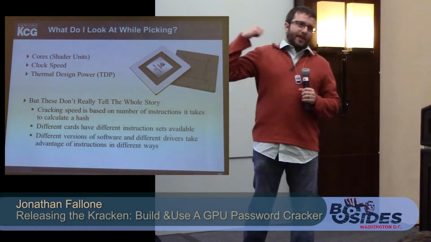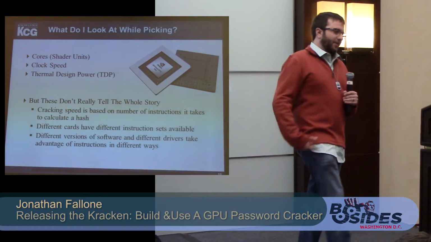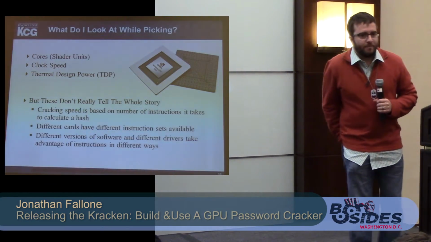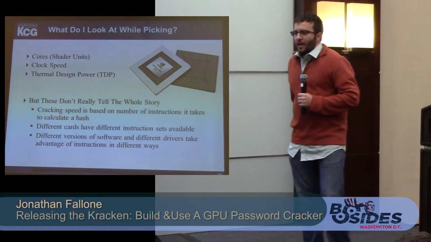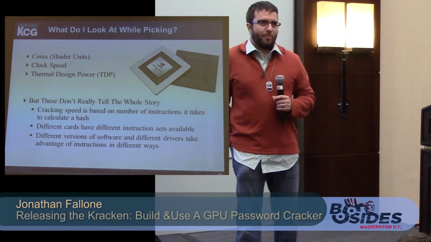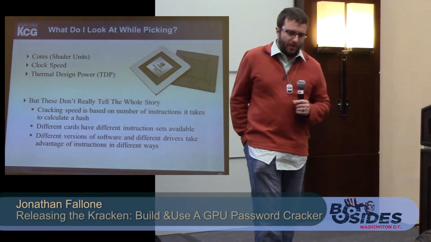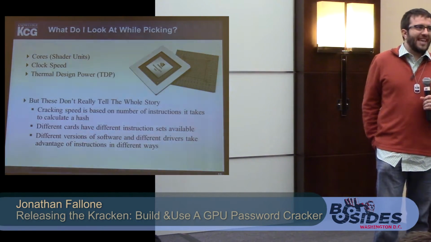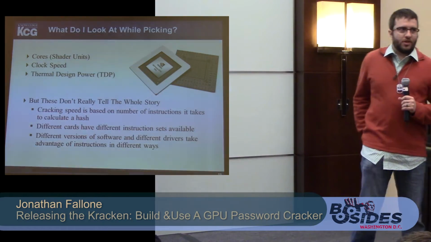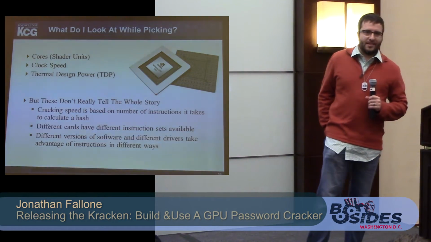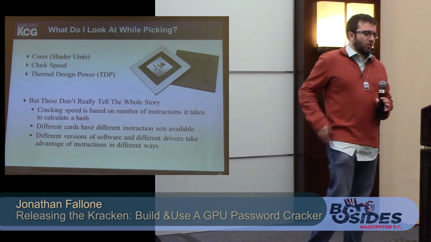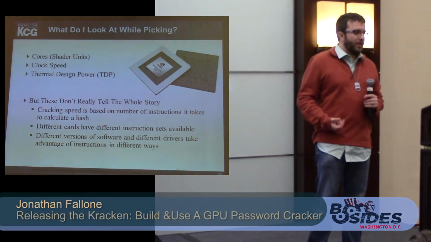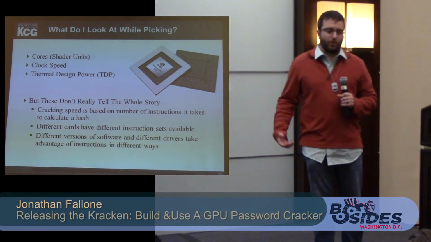Then there's your clock speed. How fast does each core run? How many instructions can we handle every second? And finally, your thermal design power, TDP. A lot of people have a misnomer of what TDP is. They think this is the amount of power that gets eaten up by the GPU. It's actually not true. Thermal design power is how many watts of heat the card produces under an average load that the computer needs to dissipate. It can be used as a general reference to how much power it draws, but if it says it's a 240 watt TDP, that doesn't mean it's going to draw 240 watts.